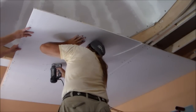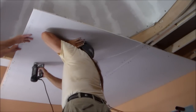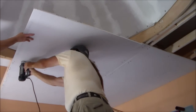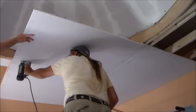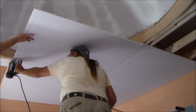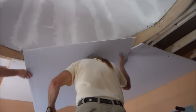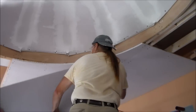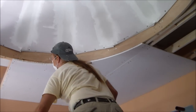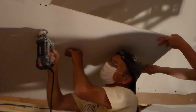This operation is going to be repeated four more times. I think in this situation I got about six sheets that I'm cutting like this. This is an operation where you want to be wearing a dust mask.